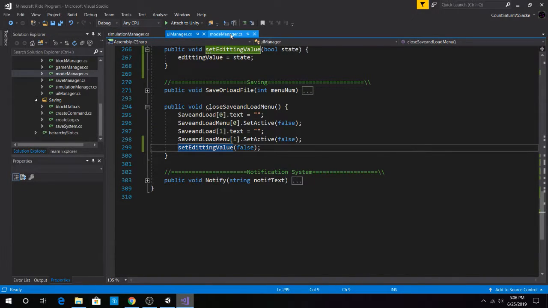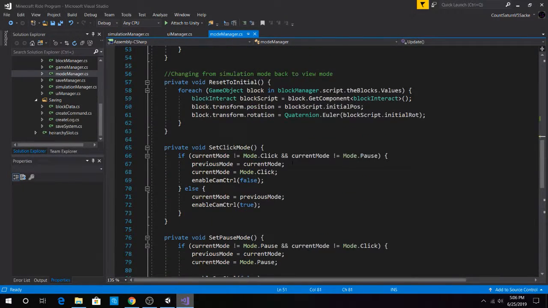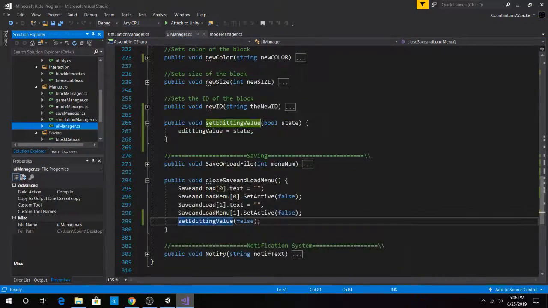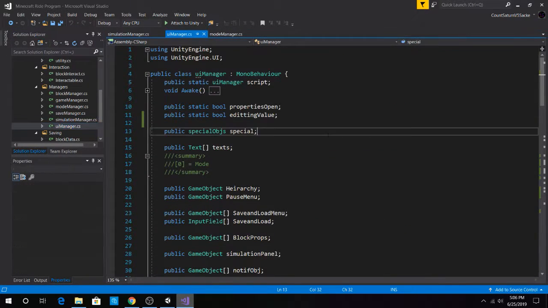Why are you like this? I swear, click mode. I hate you. I should probably check, like, I probably should have a variable to see if that even works.